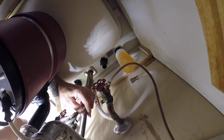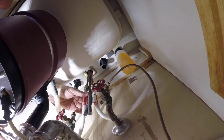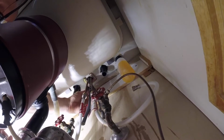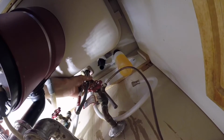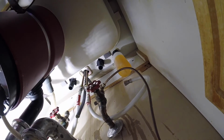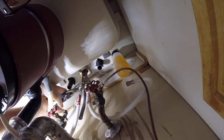You might as well get out my basin wrench too. What's this here? Oh, I'll snap this off here. Oh yeah, baby, come on. Maybe I'll just snap this whole thing off. Maybe I'll get lucky. Oh yeah, here we go. Boom.